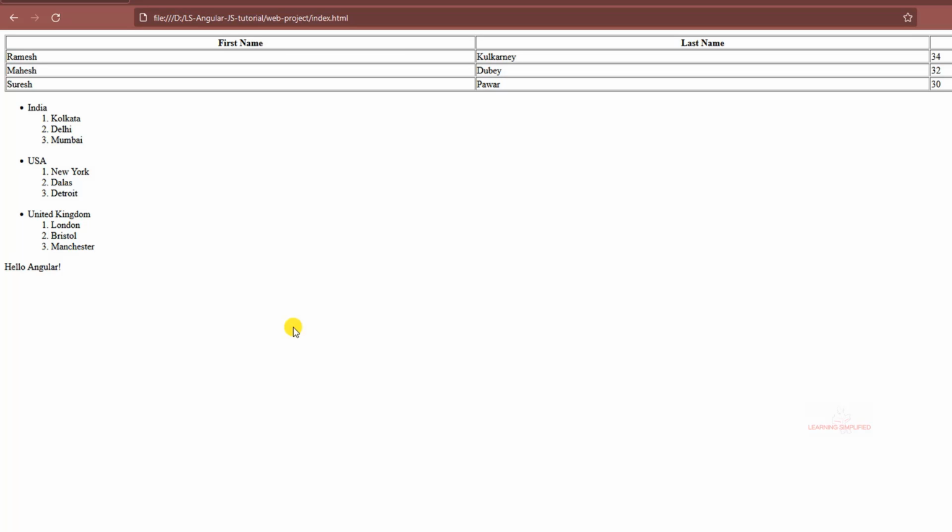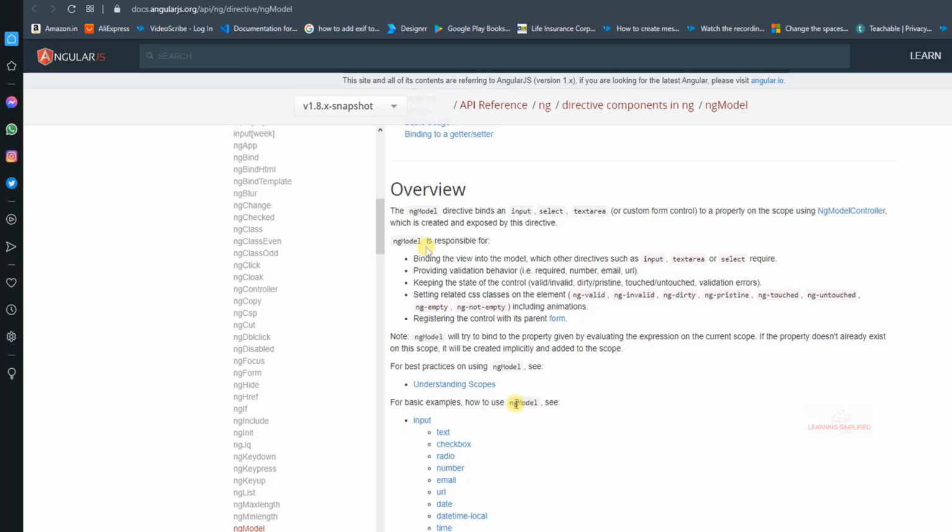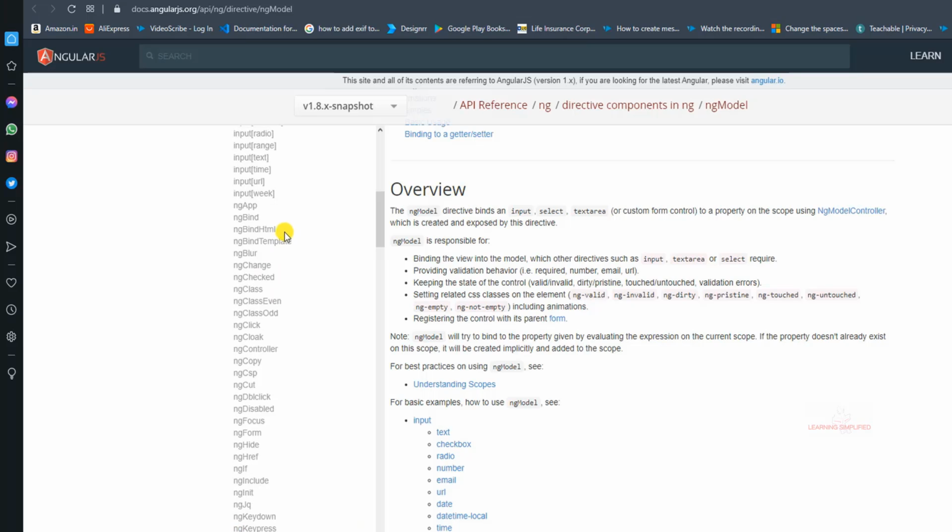A definitive ng-directive is used for this purpose, which is known as ng-model. And with the aid of that ng-model, we will be able to update our model just by updating the view in our template. So in the first case, let's know what this directive ng-model is. Let's now head back to Google, and here we will be searching for ng-model in AngularJS, and we can see that this is the AngularJS API where each and every directive is specified and defined.